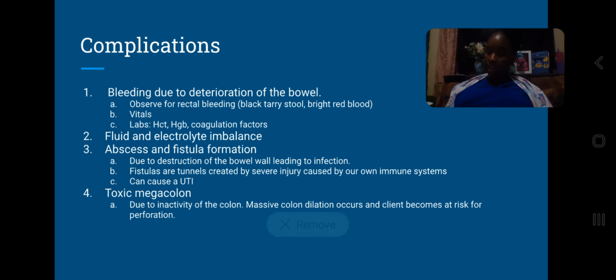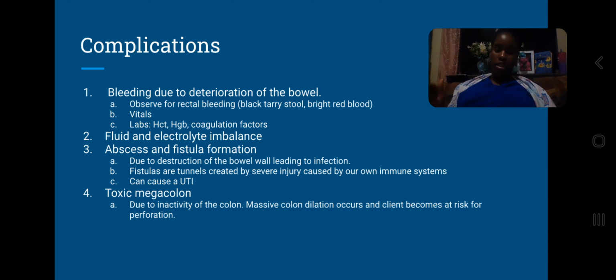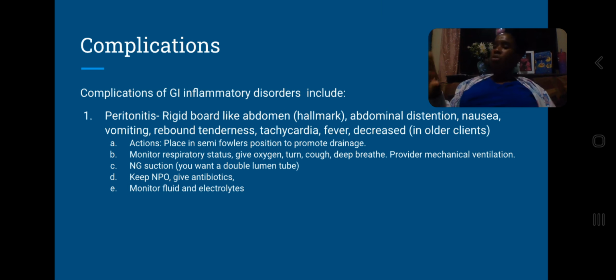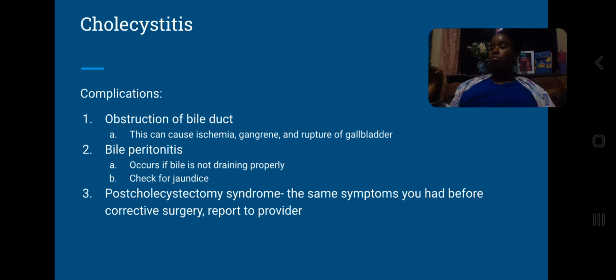We talked about peritonitis. Another complication is obstruction of the bile duct. If that gallbladder is inflamed, the swelling can obstruct that even more. And this can lead to ischemia. Once that tissue dies, it can't hold up like a rubber band anymore, so it bursts out. What's so bad about peritonitis? That bacteria can turn to gangrene.